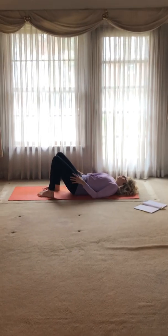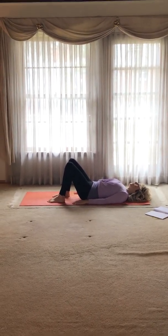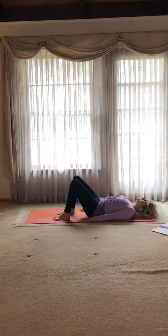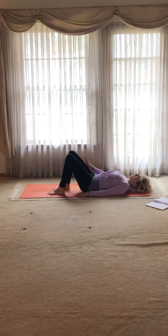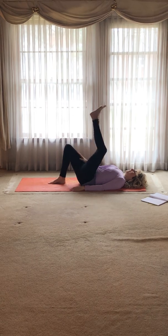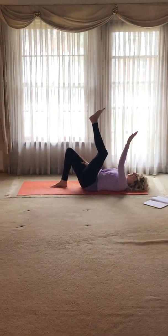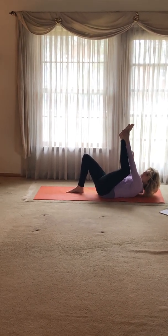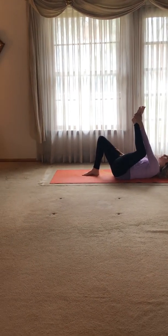So coming on your back, soles of the feet down, palms down. Lengthen through the spine. If you feel kind of crumpling in the upper chest, lengthen it out. Keep the right leg bent. Left knee comes up, left leg. And you're going to grab with the left hand the outside of this left foot. And the arm is going to go on the inside of the thigh. Okay, so this left knee is going to be pointing out a little bit.